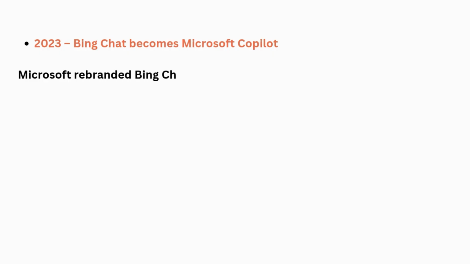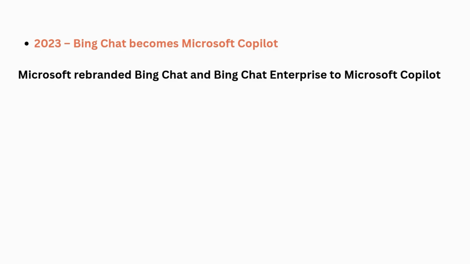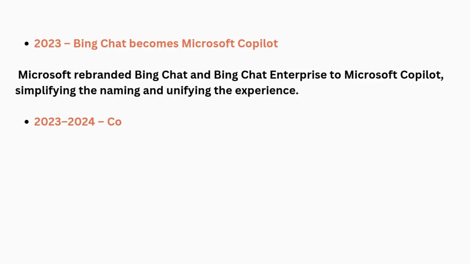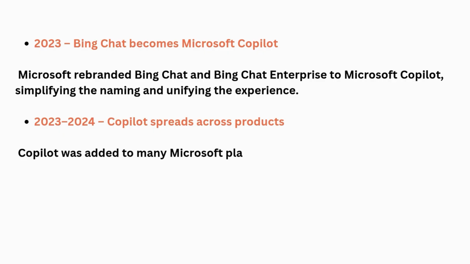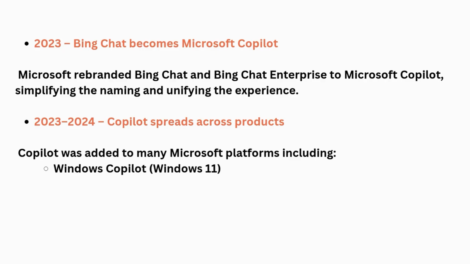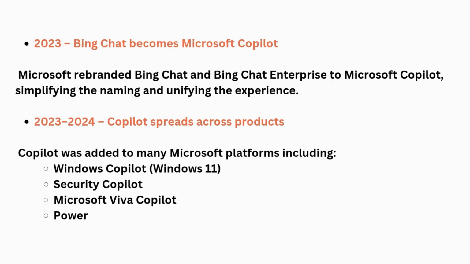2023: Bing Chat becomes Microsoft Copilot. Microsoft rebranded Bing Chat and Bing Chat Enterprise to Microsoft Copilot, simplifying the naming and unifying the experience. 2023 to 2024: Copilot spreads across products. Copilot was added to many Microsoft platforms including Windows Copilot, Windows 11, Security Copilot, Microsoft Viva Copilot, and Power Platform Copilot.